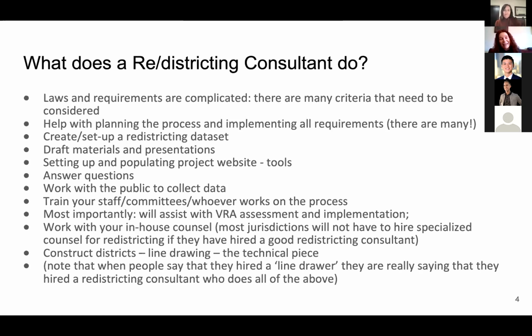Yeah, that's a really great question. And actually, it's one of my favorite questions. So thank you very much, Will, for asking that. There are different ways by which the public can be involved in drawing lines. I think that also depends on the approach that your jurisdiction will take, and perhaps the approach that your redistricting consultant brings to the table.